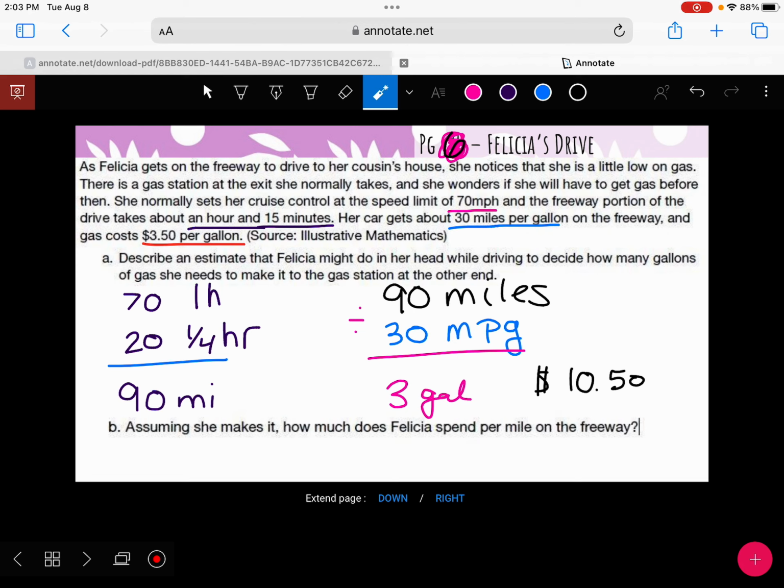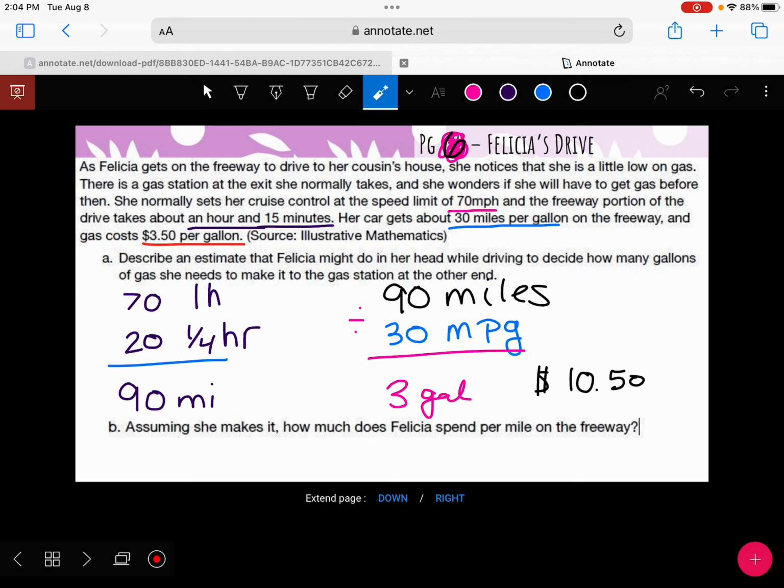If you look through this book, you will notice more pages than not throughout the whole year are story problems. Because where are story problems based on? The real world. Okay? So this has a lot to do with real world stuff.